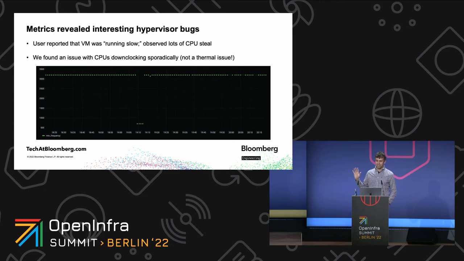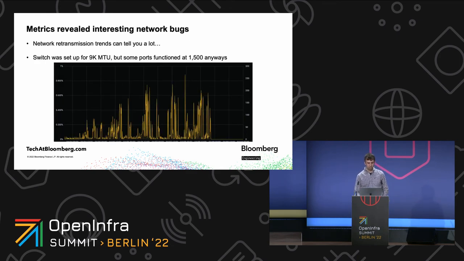Before we alarm anyone, it is a rare issue. You don't have to go do this yourself necessarily, but it goes to show you what metrics will tell you about your infrastructure. You probably wouldn't catch the CPU dipping down for just a few minutes at a time if you weren't explicitly looking for it. And finally, this last one. You might look at a graph like this and say it's less than 1% network retransmissions. Why am I worried about this?